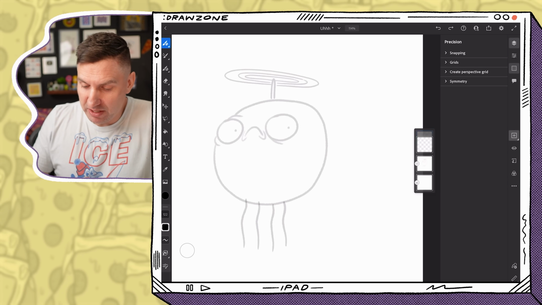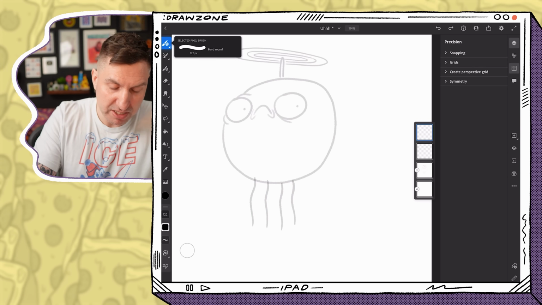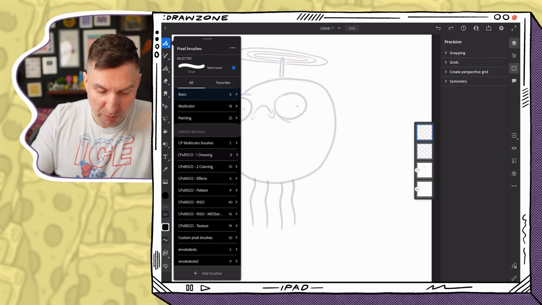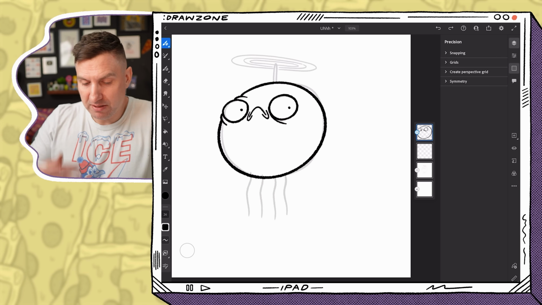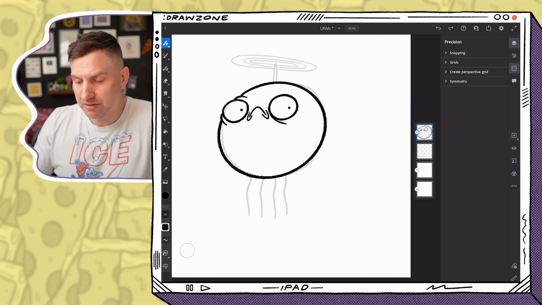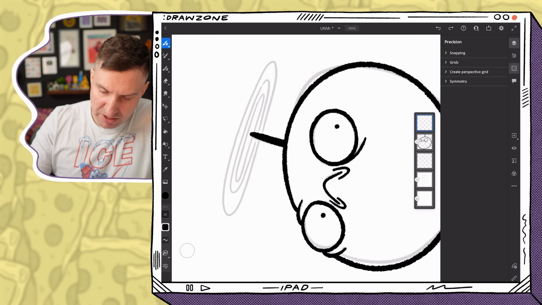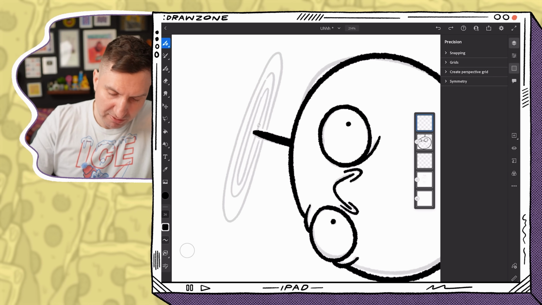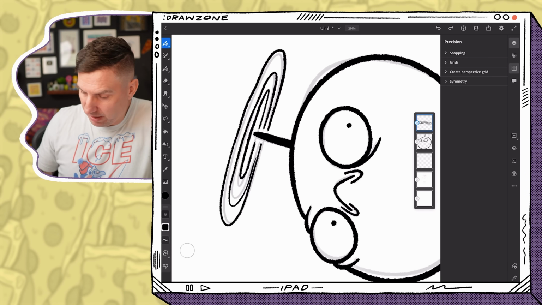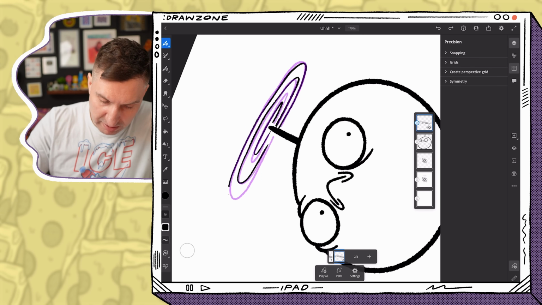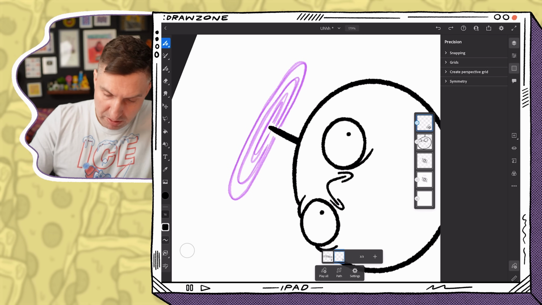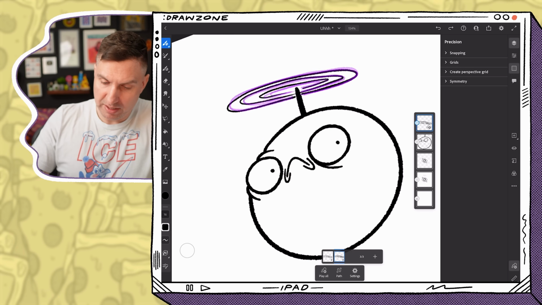So what I'm going to do is just do a tightened up version of this, just like I did with the hand before. Okay, so instead of drawing directly on this, I'm going to just sort of do a rough sketch for the motion to make sure it looks right before I do tightened up versions of that. So we'll just focus on the propeller first. I think if we just draw these circles like 3 times, it's going to look like spinning. So do that, and then come down here to a new frame, draw these circles a little bit different like this. Then we'll do one more, that, and let's see how that looks.